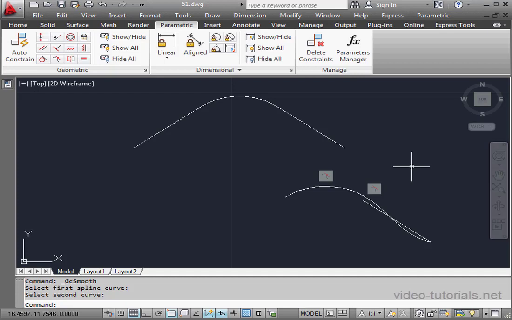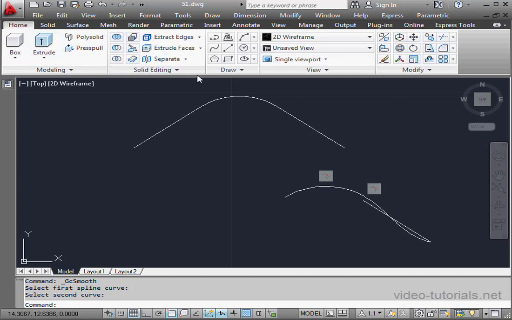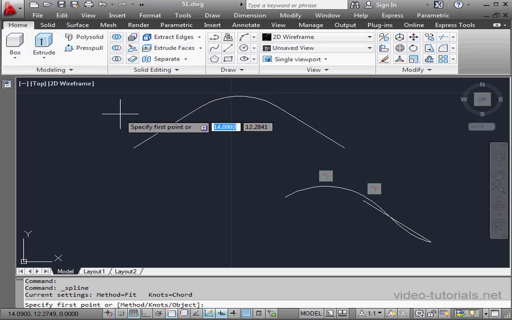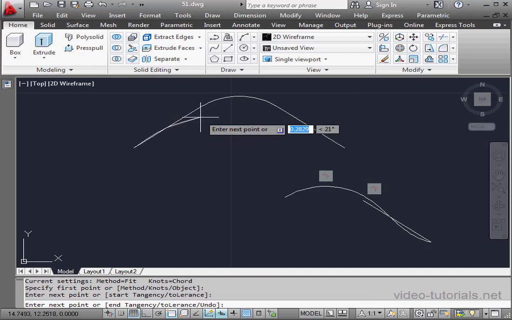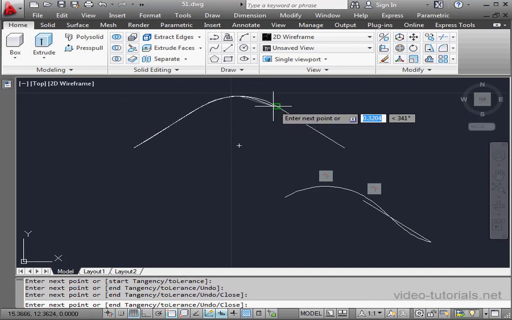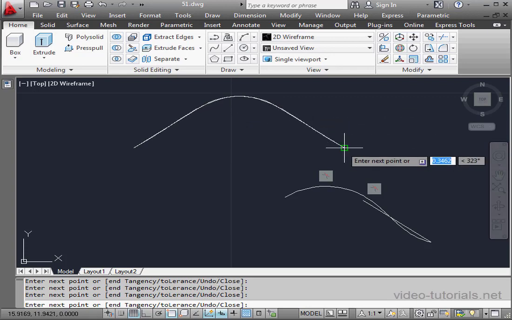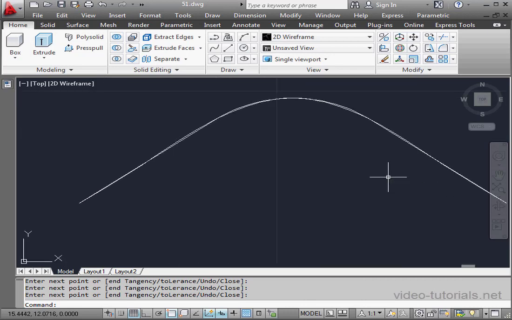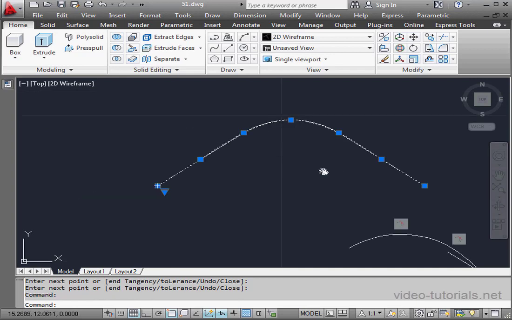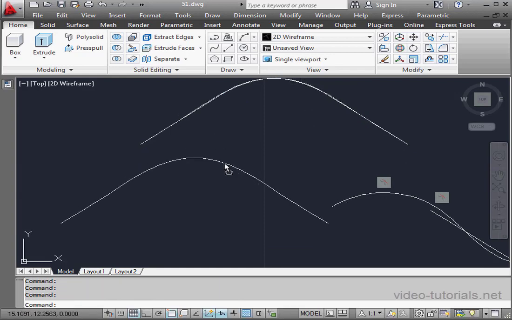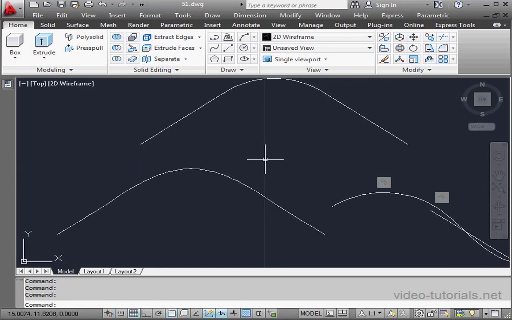Let's learn how to make it even smoother. Let's go back to the Home tab and modify our geometry a little bit. Activate the Spline command. I've got Snap Mode toggled on. I'm just going to trace my geometry with the Spline command. Right-click and Enter to close the tool. Let's zoom in a little bit. The more spline points we've got, the closer the spline matches our original geometry. Let's select and drag the spline out to its own space. And of course, this spline is another example of G2 geometric continuity.